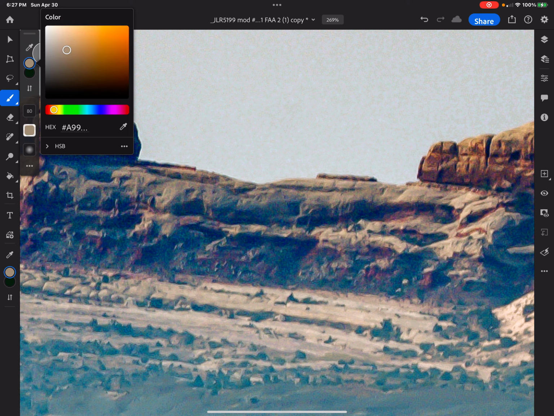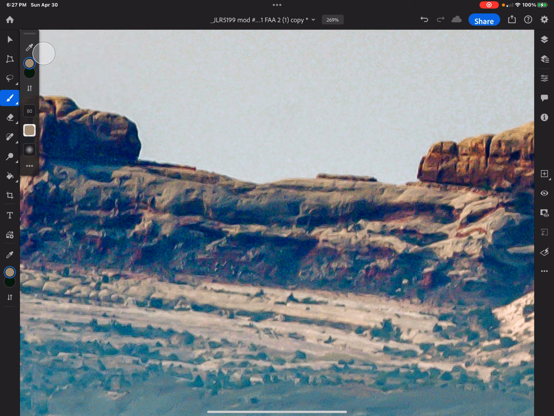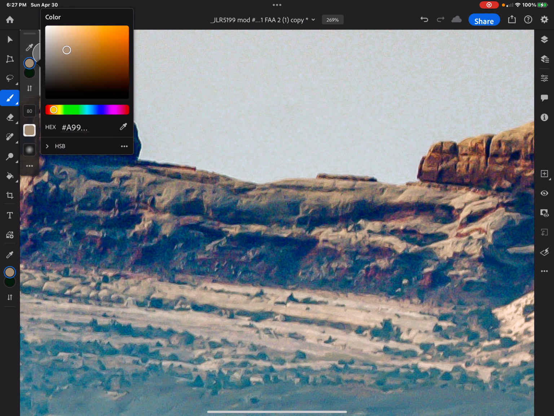Okay, might be too much. Yeah, so we kind of fill that in. Nope, can't see that either. It's very light. See it taking effect there on the greens? Yes. Let me get something more that I can see more.